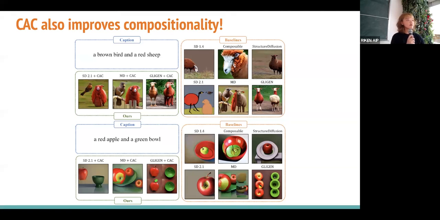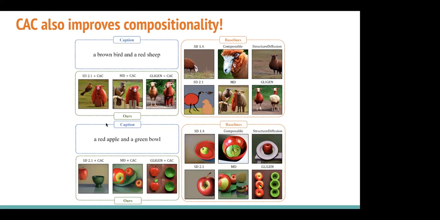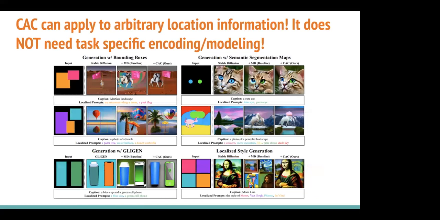Any questions from online? Can I have a question? Yes. I'm wondering if it is possible to generalize the idea of CAC to generate more detailed or delicate structures, like the posture of characters or the position of arms, legs, or even fingers. So it's more detailed. Is it possible to use this kind of CAC method?